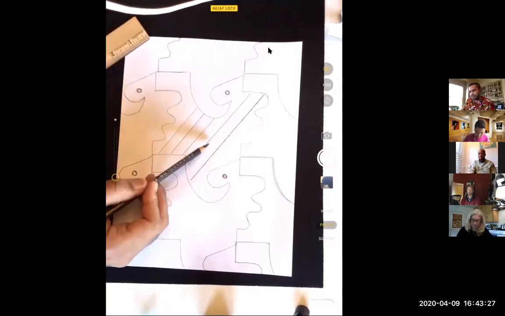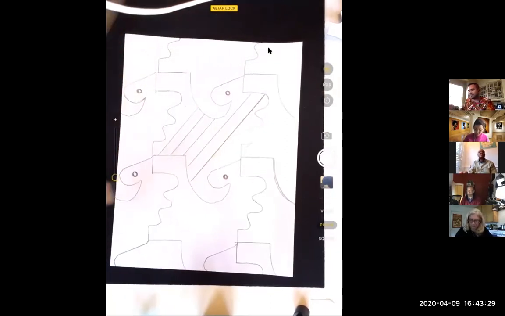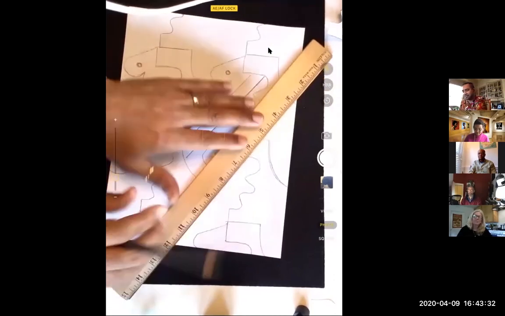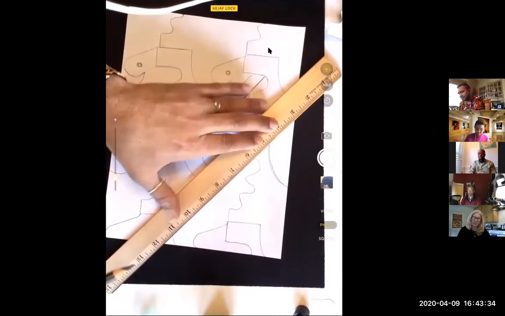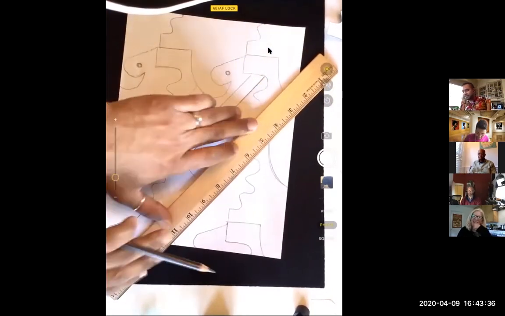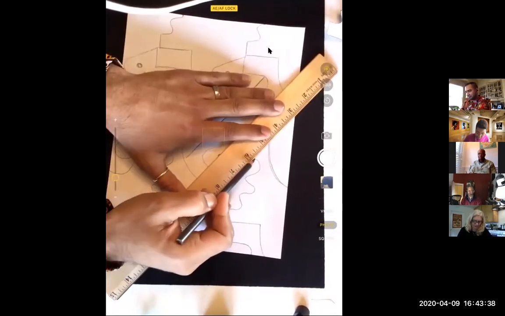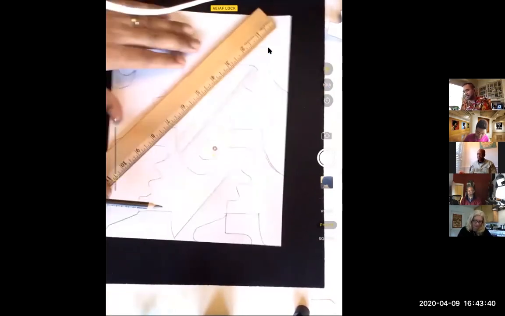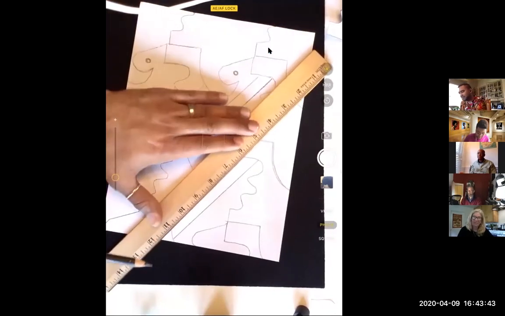So I have 1, 2, 3, 4, 5. And then I can find the place on the next one where that finds itself really easily. And then I can just repeat over and over again.